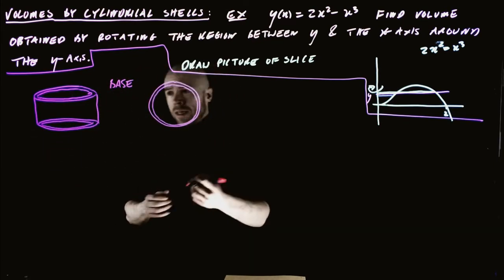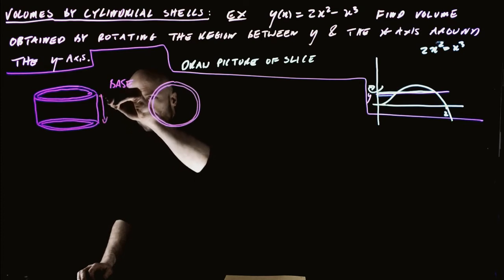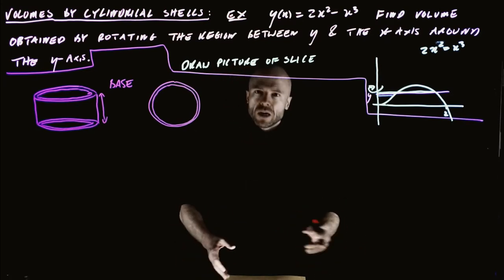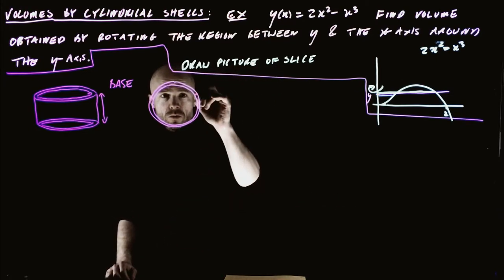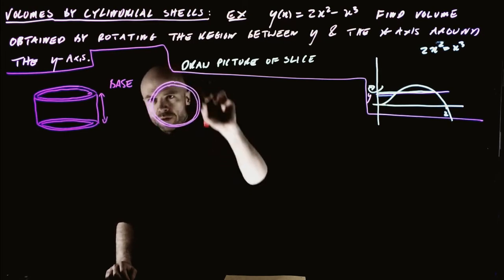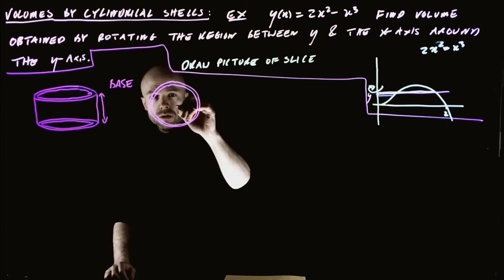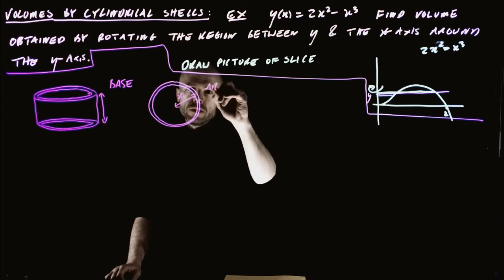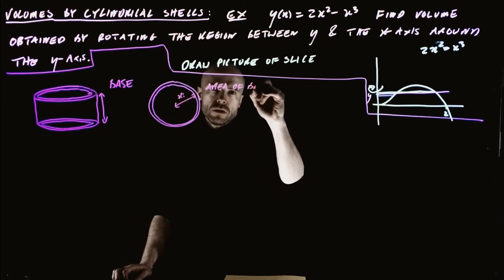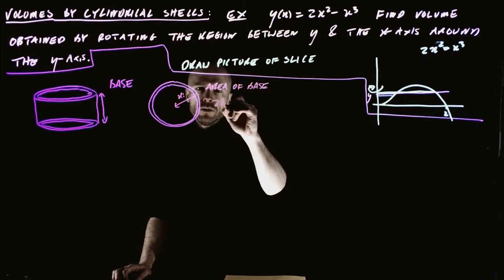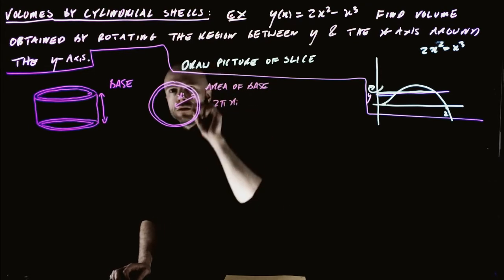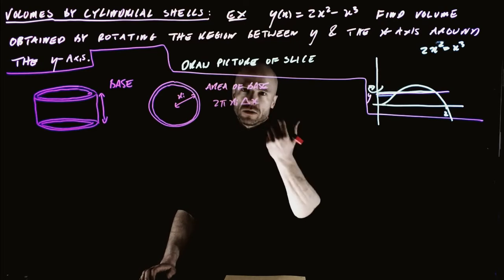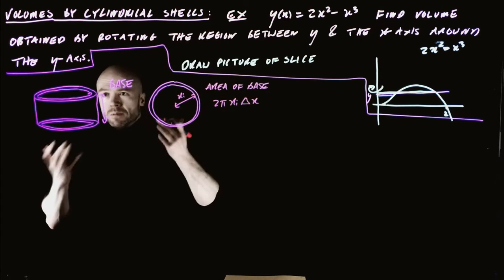And the height will be some height that we can measure, right? So the thickness here will be 1 millimeter because we have these cookie cutters that are spaced apart by 1 millimeter. So we can work out what the area of the base is pretty easily. It's basically the perimeter times 1 millimeter, right? So if I denote this radius by x_i, then the area of base will just be 2 pi x_i, and then the thickness of this, which in my metaphor I said was 1 millimeter, but more generally we'll just let be delta x. And then this height is some height that I can measure.